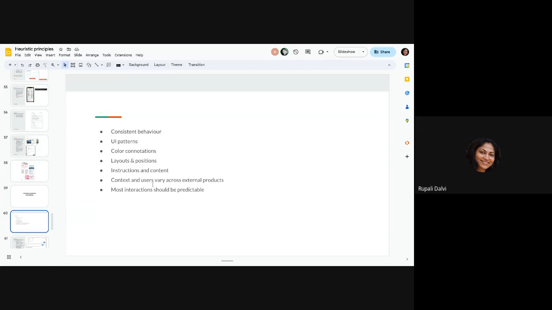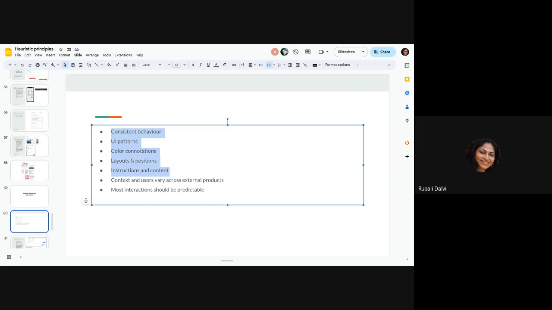Another thing that we looked at was context and users. Okay, you would say that if you're saying consistency and standards across, do I have any room for creativity? Can I experiment? Can I have a better behavior in place? Of course you can. Not necessarily, when you say consistency and standards, you can't do anything different. How it gives you room for being different is that your users vary from other products, external or internal, and you might want to do something specific for the problem that you are solving, so that gives you room for improvement.